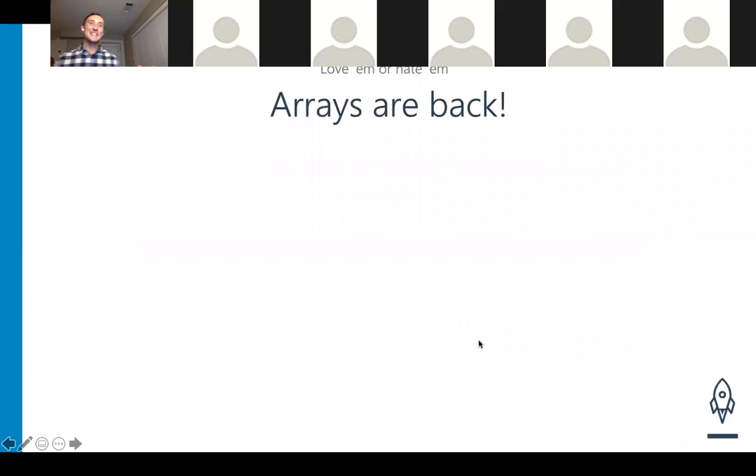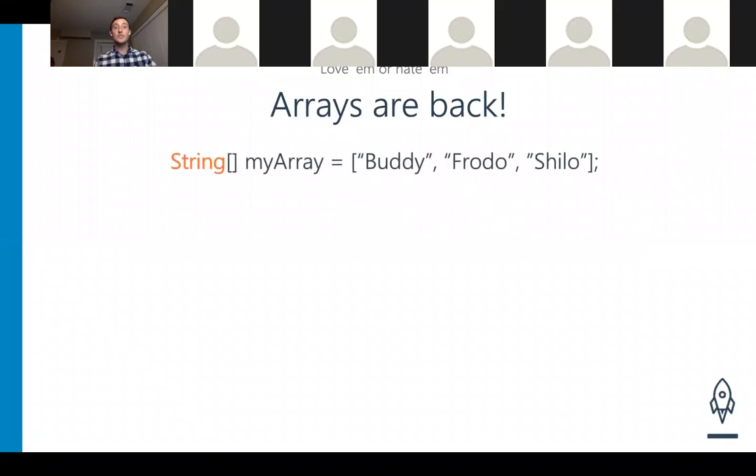All right, last things last. Arrays. This is the last data structure I wanted to go over with you all before I turn you over to your individual groups. So arrays are not going anywhere. They're our favorite data structure, right? They are those containers that we can just place things in. But in JavaScript, we could contain anything we wanted within our arrays with no backlash. But unfortunately, that's not the case here with Java. When we are creating an array here in Java, we need to always provide our data type. That's why we put String, open and close square brackets, myArray equals square brackets, some strings. Those are our dogs' names.